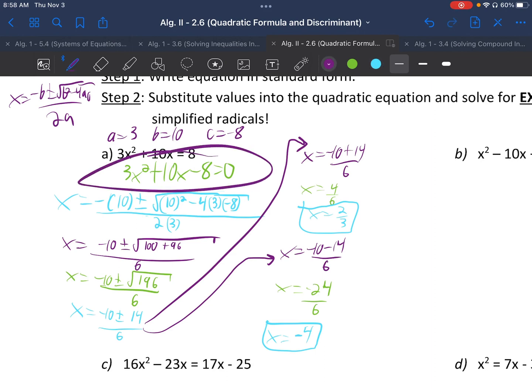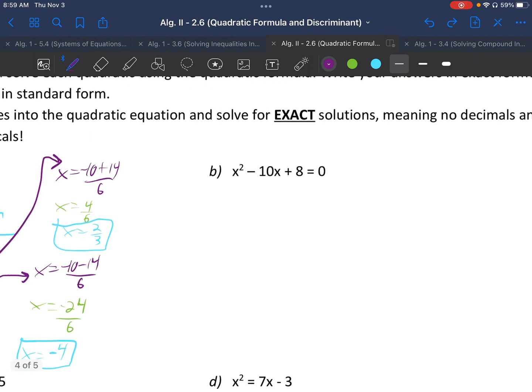All right, quick recap. I had to start off by solving for 0, or setting equal to 0, excuse me. Saying, hey, plug it in the quadratic formula, negative b plus or minus the square root of b squared minus 4ac all over 2a. And then from there, I just had to simplify, do my order of operations, handle everything underneath the square root in order. Do the square root if I can, otherwise I simplify if I can. And then do any more math we can. In this case, it was a perfect square, 14 was, 196 was, I should say. So we were able to continue by splitting it.